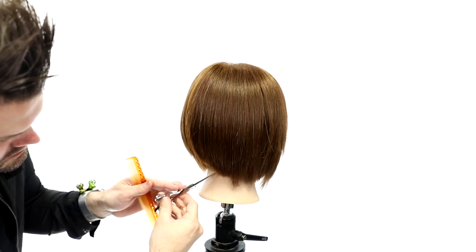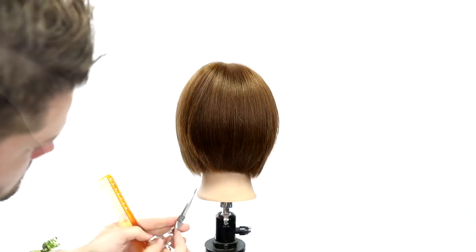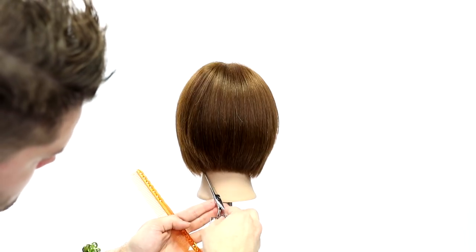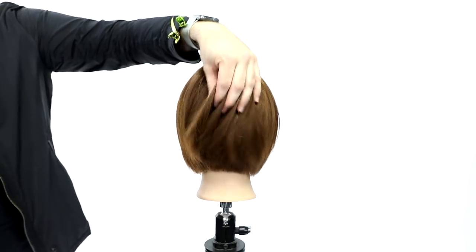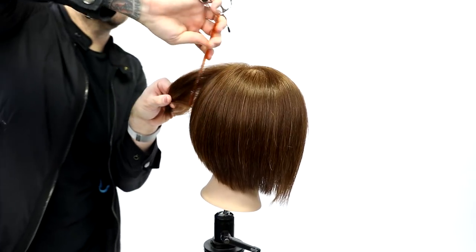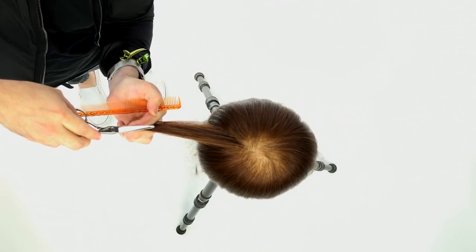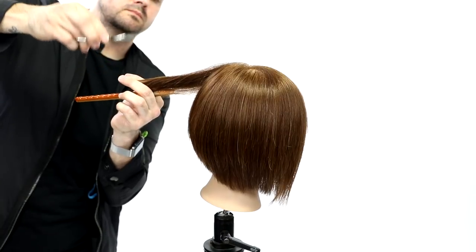Before I do the exterior, I'm going to go through and detail the outer perimeter — you could do this at the very end if you want, but I like to see the shape unfolding. I polish out that line again using the tip of the scissor. The Type K is great because it has a nice strong blade. Then I do a little bit of the stroking technique on the top as well, just to lighten it up — no overdirection, everything coming straight out from the head, opening as I come up, closing as I come down.